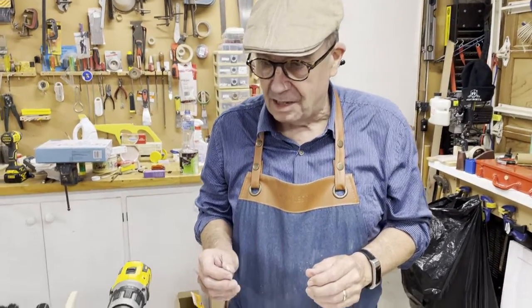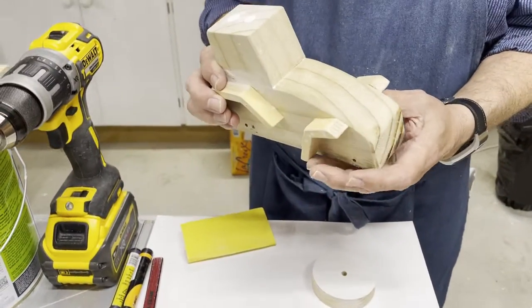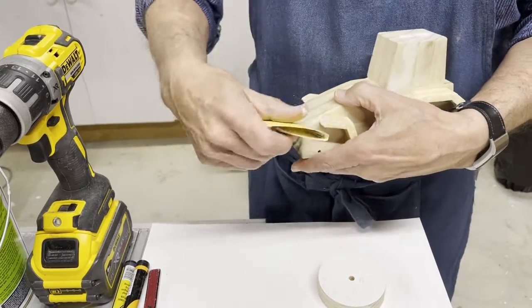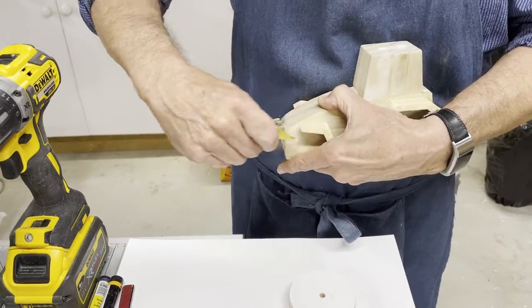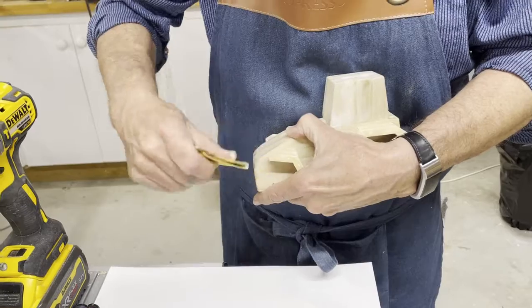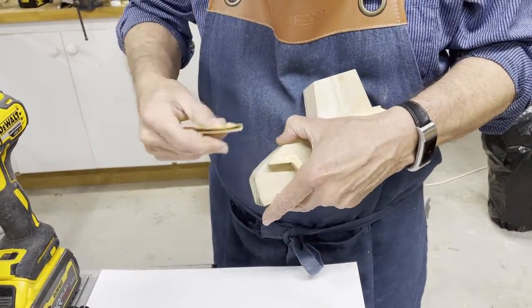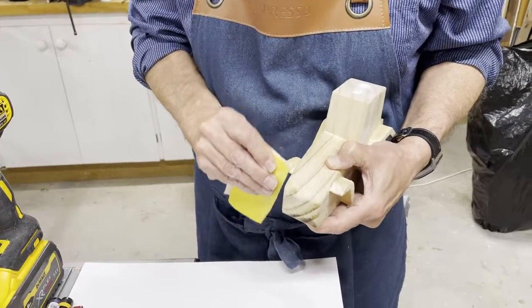So let's start on the model that I was sanding. You can see all the mud guards are on, that's cool, and I'm just giving a little bit of a sand on these sharp little edges, just to make sure it doesn't cut anybody if they catch their finger on a sharp corner. So I've done most of that, just finishing off that little last bit there.